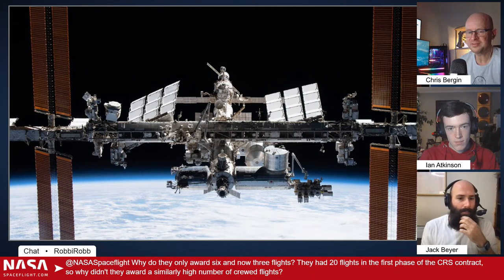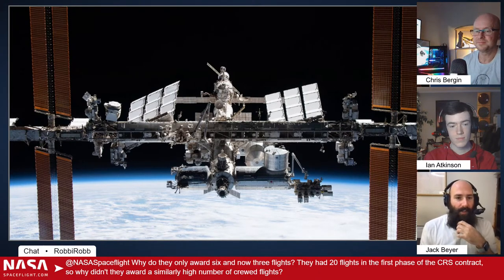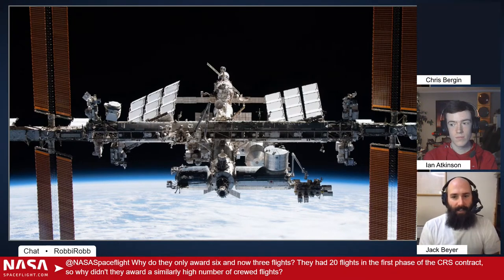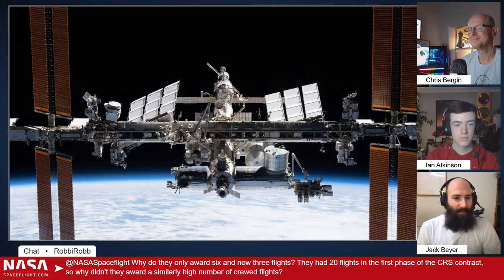The whole idea of selecting two companies was for redundancy — in case they lose a Dragon at some point and have to stand down, Starliner would pick up the slack. Right now, if that happened, it's back to Soyuz — the old situation of relying on those seats to keep a permanent presence on the ISS. But it's also a positive situation because SpaceX has proven they can be reliable, even to the point of allowing a private mission like Inspiration4. Within four Crew Dragon flights — what an amazing achievement. The fact that they've been able to just dominate with Crew Dragon is pretty astounding.